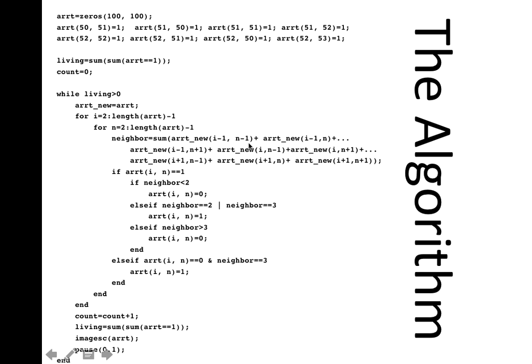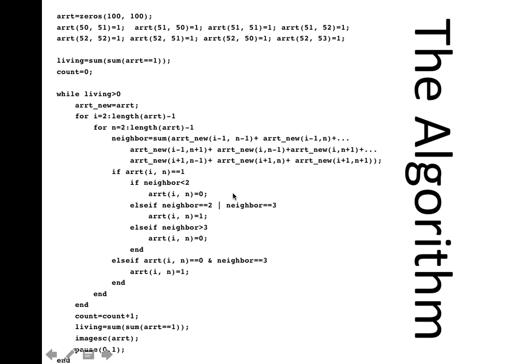And for every element, it's going to count up all 8 neighbors, which is this line here. And then it's just a series of if statements that's going to check to see if all those conditions for reproduction and overpopulation and all of those are true, and either makes cells alive or dead.